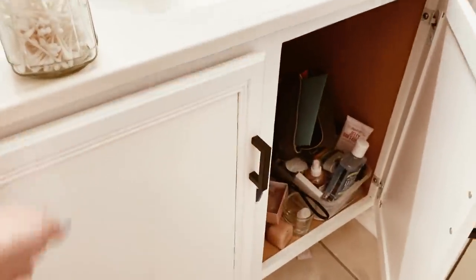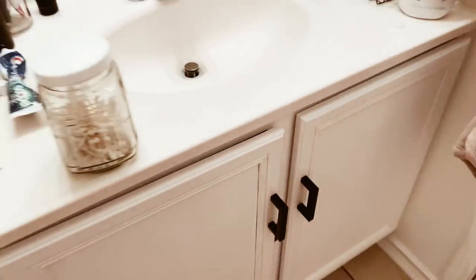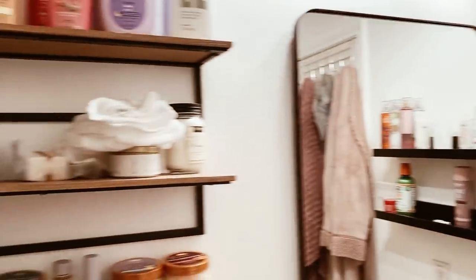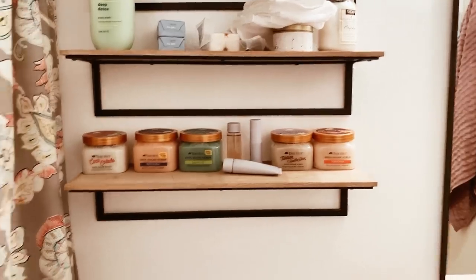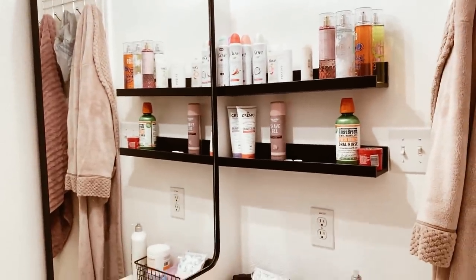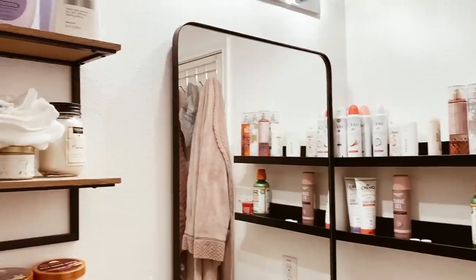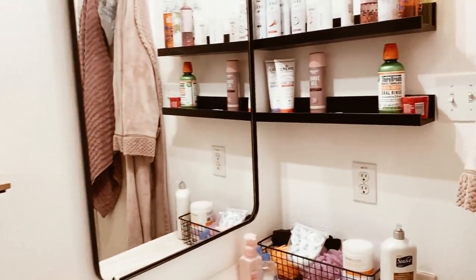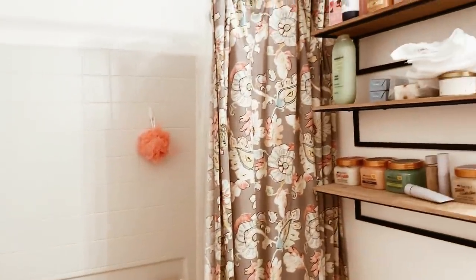A small bathroom is really something that we're not used to. And I'm not saying that to brag, just in our apartments. Every place that we've ever lived has always been a true master bathroom. It's had dual sinks. It's had a big shower and tub. It's had a linen closet in the bathroom. It's had way more storage. This is the least amount of storage we have ever had in a bathroom. So it's been kind of a learning experience on how to keep it nice. Really just trying to focus on making the most out of the space.